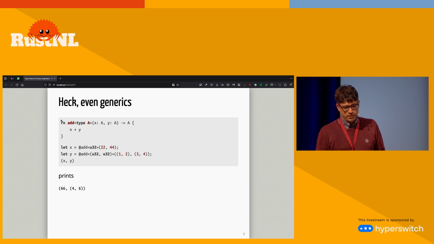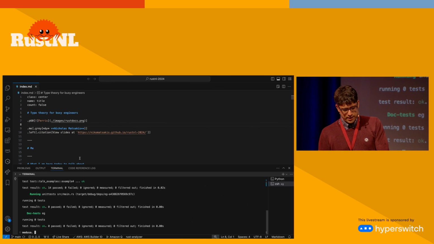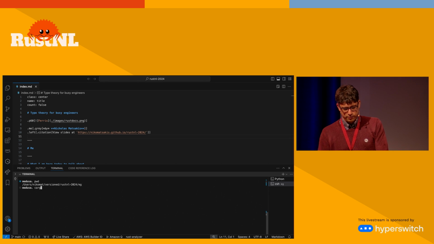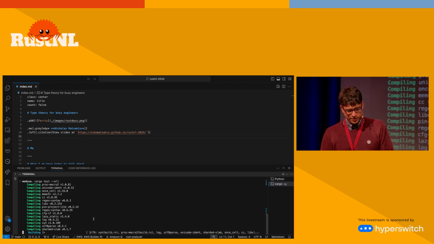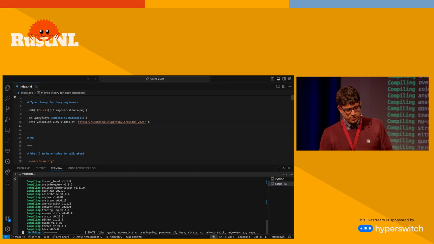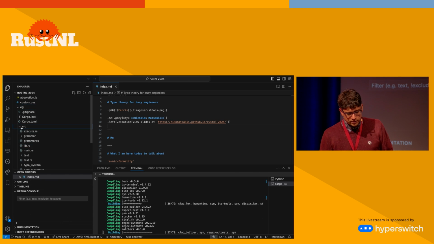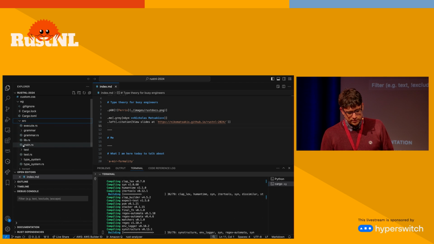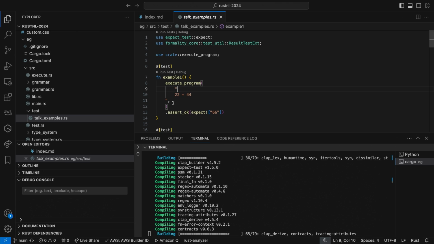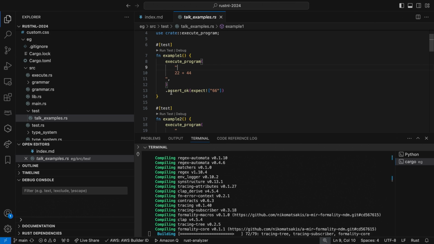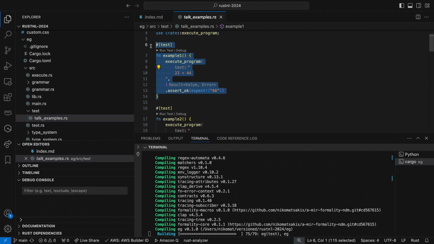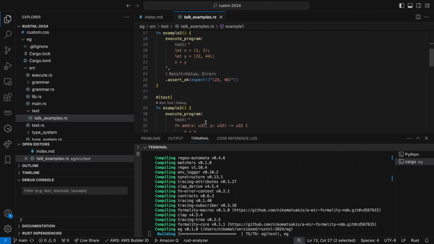Right, so all of these are actually runnable examples in formality. And part of what I'm going to do today is show you the actual program. Oh wait, someone earlier did this. I forget who. I think it was the first talk. Let's start with a cargo clean, just cause. So when you build something in this, it really is just a Rust program that you can work with. Let's see, where did I put the tests? Under source, test, talk examples. Right, so for example, here's that first one. Hopefully you can read it. Executing 22 plus 44 gives me 66, and so on, right?